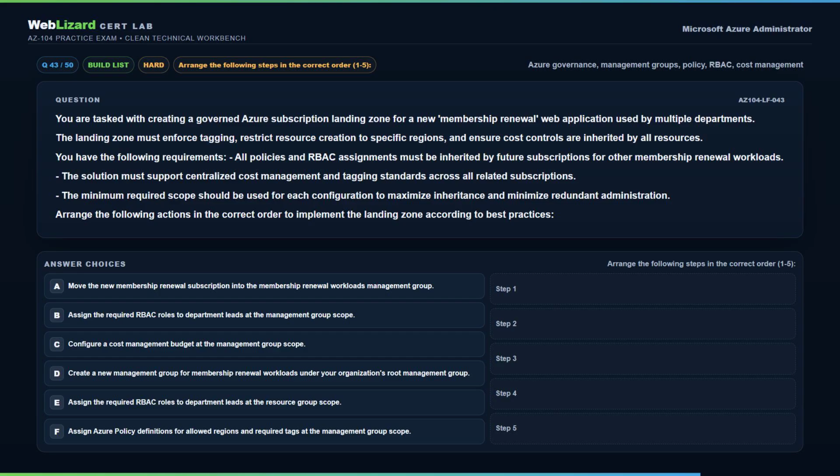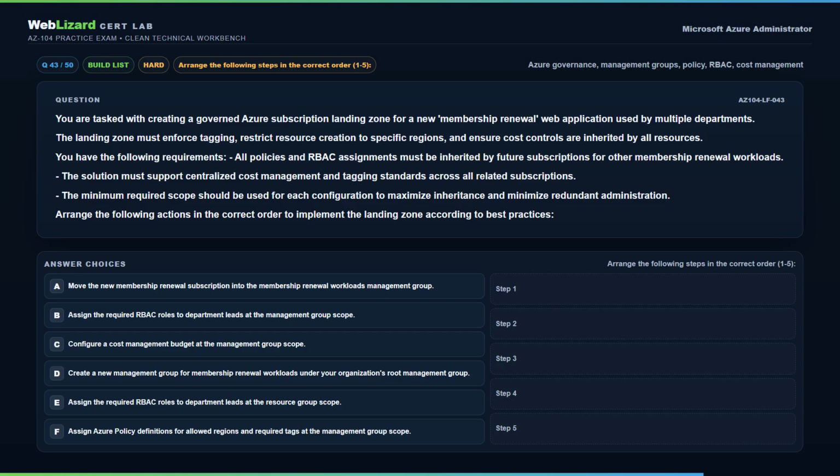All policies and RBAC assignments must be inherited by future subscriptions for other membership renewal workloads. The solution must support centralized cost management and tagging standards across all related subscriptions. The minimum required scope should be used for each configuration to maximize inheritance and minimize redundant administration.